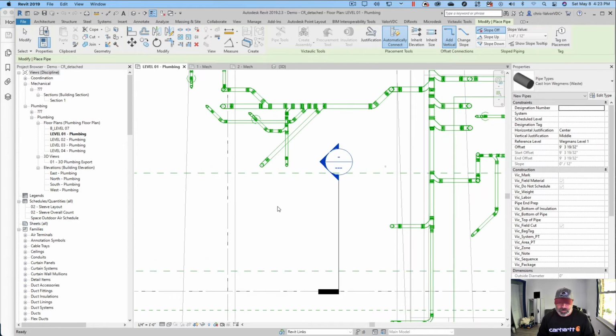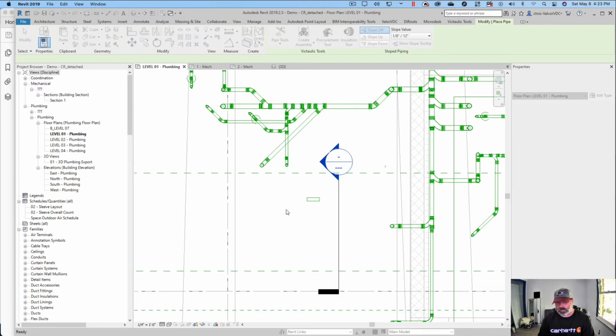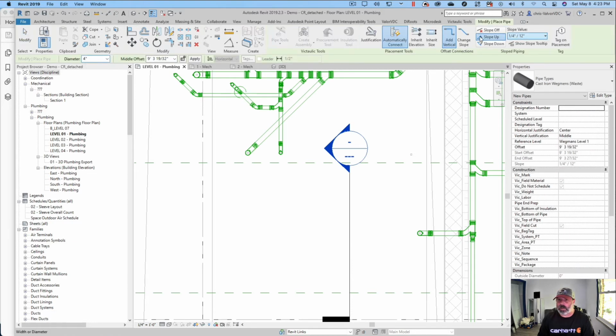But what I want to say is, if you go to route pipe, so if I hit PI on my keyboard, and I start here, and I add slope to the pipe, and we're routing, let's say 4 inch. Whoops, something didn't quite work out. Let me delete that. It's always great to have little issues here. So let's go back and say 4 inch, slope up at 1/4 inch, 9 foot's good elevation. I'll come out here and I'll route this far, and then I'll turn on an elbow. And then I stop right here.